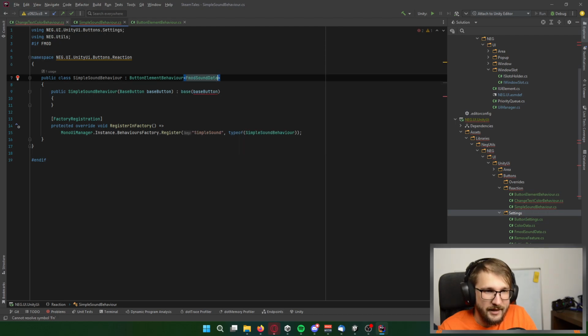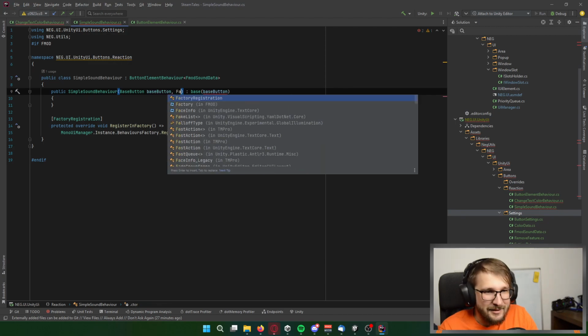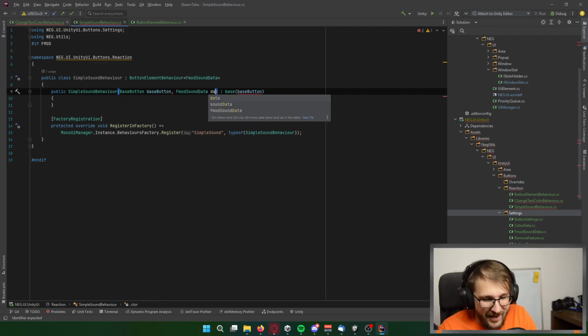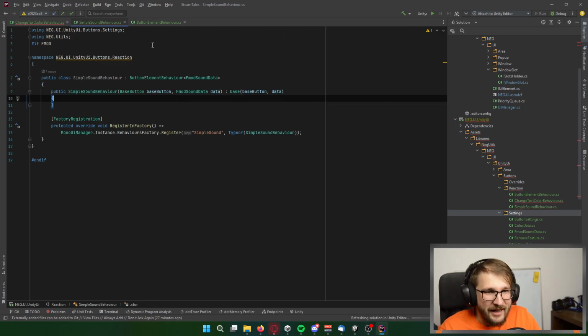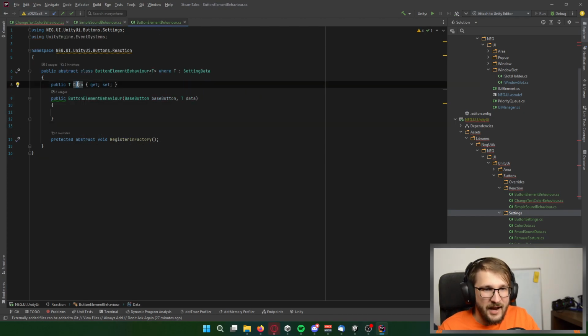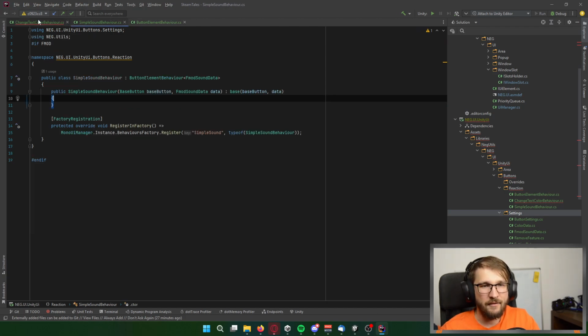Fmod sound data. And here I can take as parameter fmod sound data and pass it here, data. That's great. And now, thanks to that, I have data property exposed easily from base class, and I don't have to care about writing other types to every behavior.